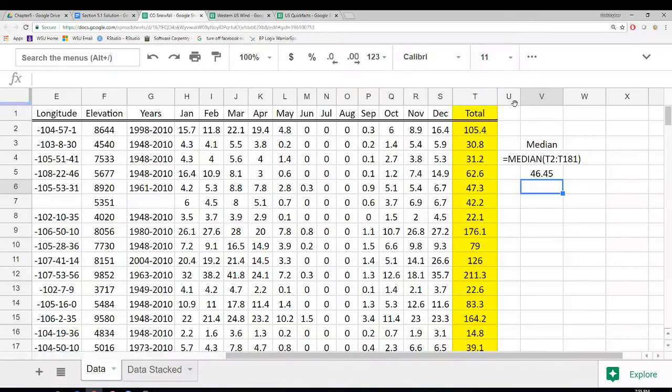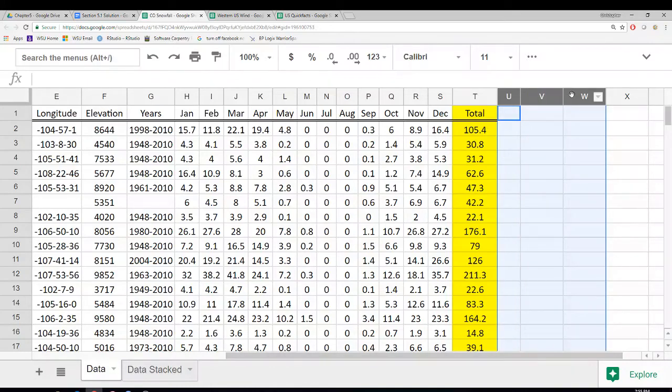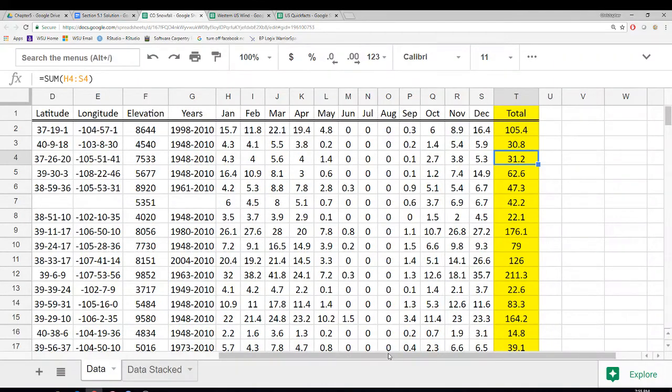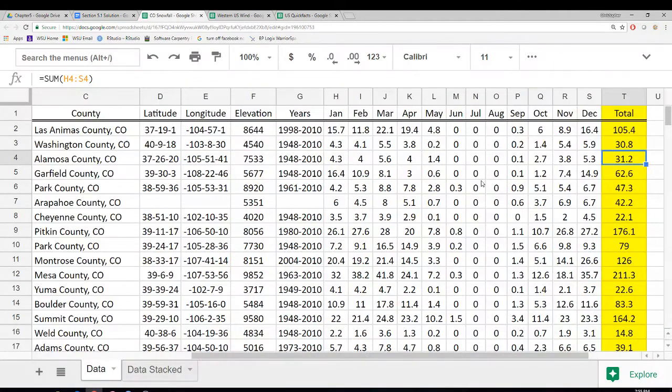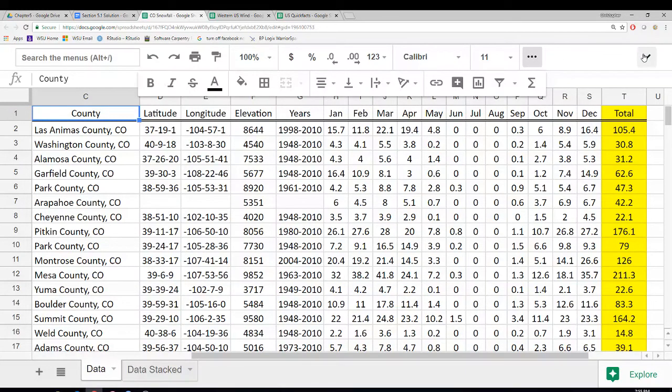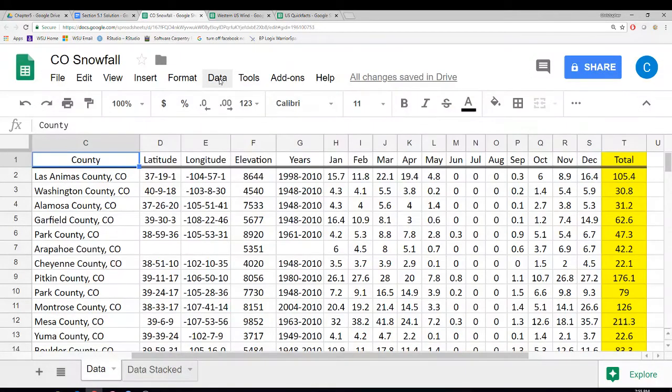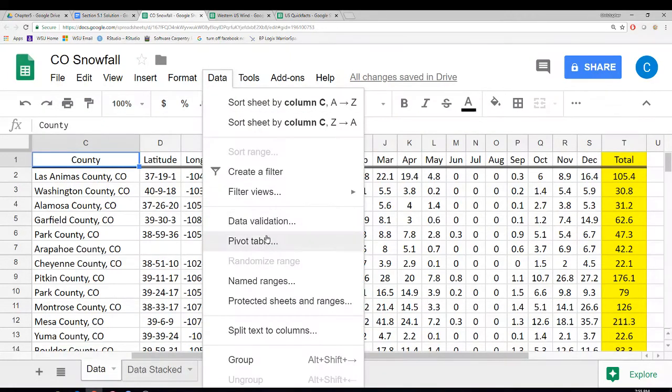To get a pivot table, let me first clear out this data here. To use a pivot table to compute summary measurements, underneath Data, select Pivot table.